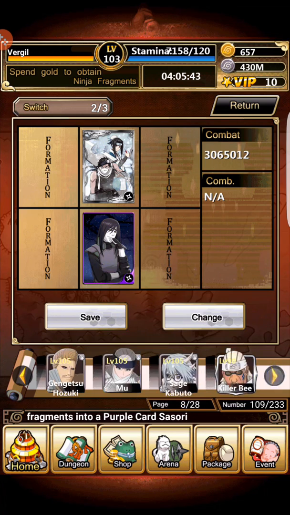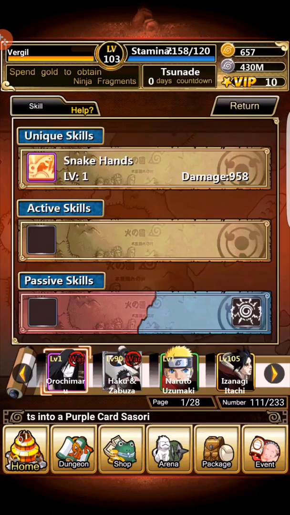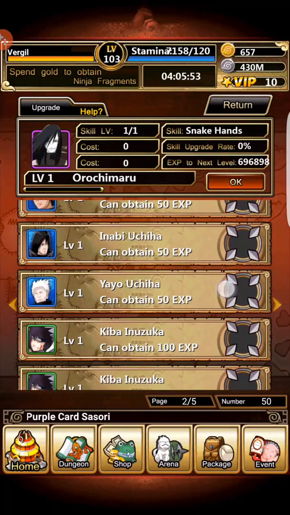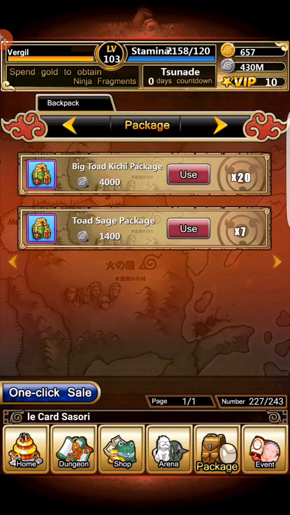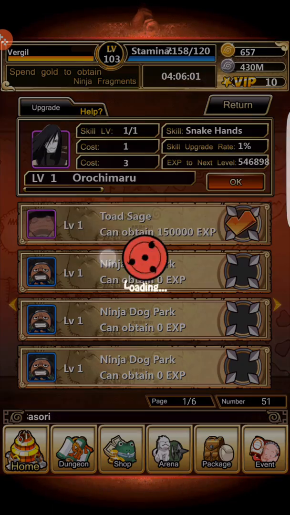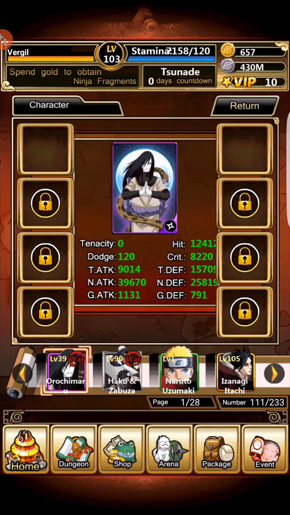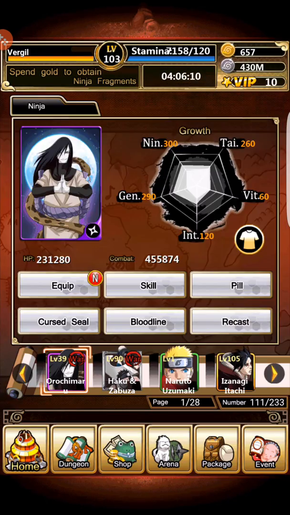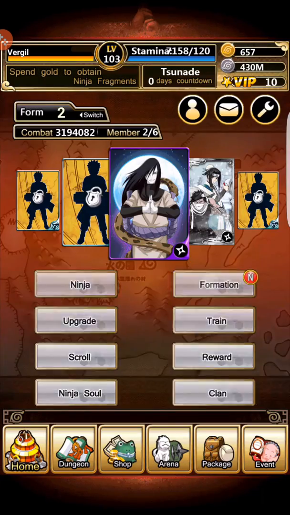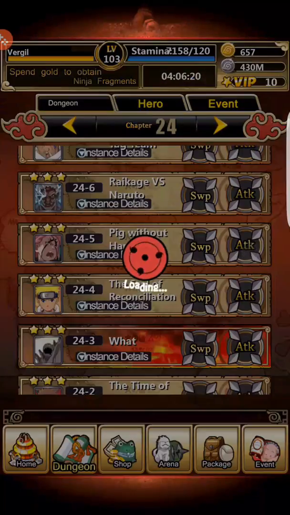So, which is why I'm going to switch this up. I'm going to have this guy go over here. We're going to level up this guy, upgrade. Could have sworn I had some big Toad Kichis, but all I really need is just one Toad Siege. Level 39, yada yada, Curse Seal of Wrath, and equip Orochimaru's ring. And here we go, once again, take 2, Pig Without Hands.